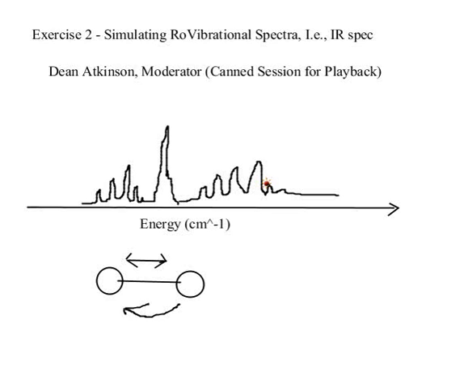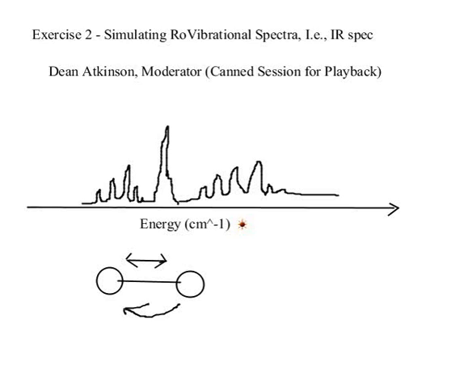I've actually labeled the energy axis this time, the x-axis, and we will work in wave numbers on this exercise. So if you switched everything over to megahertz or gigahertz last time, you'll want to change your units back to wave numbers for this exercise, because that's what's used in vibrational spectroscopy.